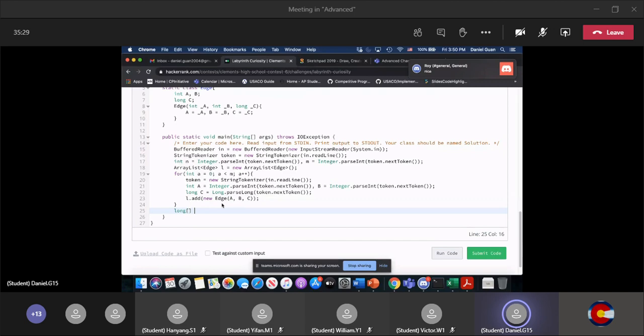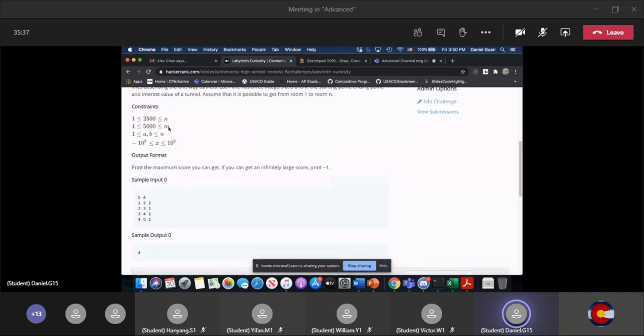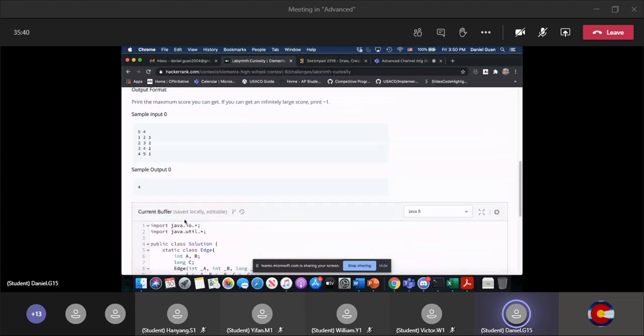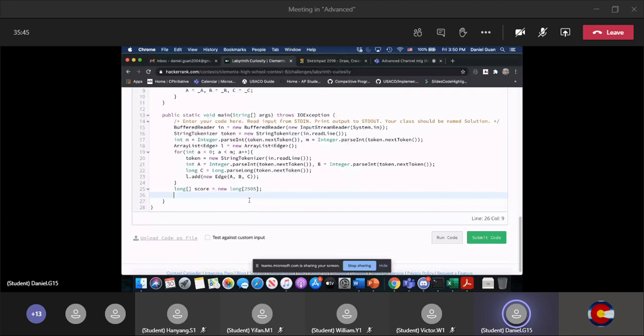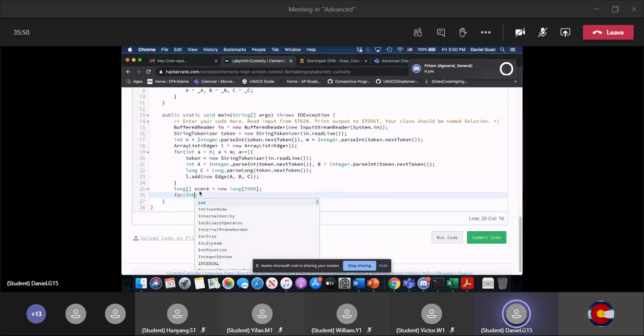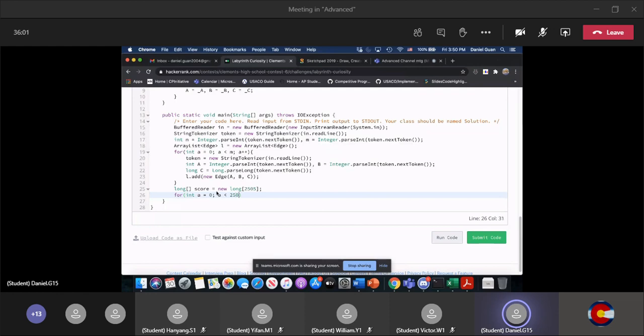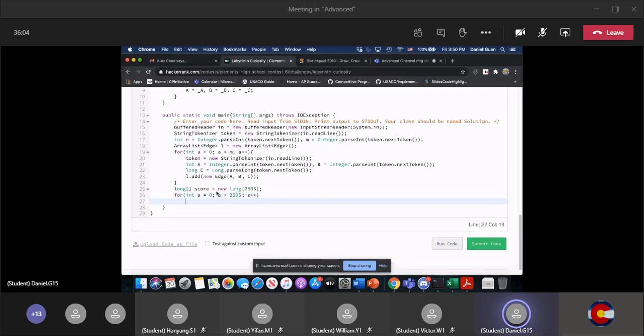Now we'll get to the actual part of the Bellman Ford. The limit for the number of nodes is 2,500. So I'll just create a long array of 2505, and yeah. And the score represents the distance to each of the nodes. In this case, it is the max score so far through each iteration. And then we'll go through all of these and set them equal to negative infinity.